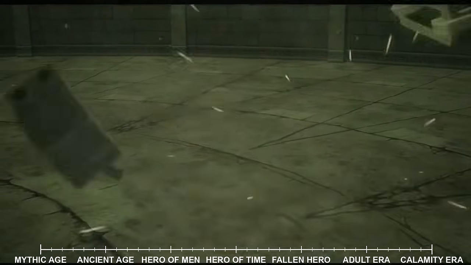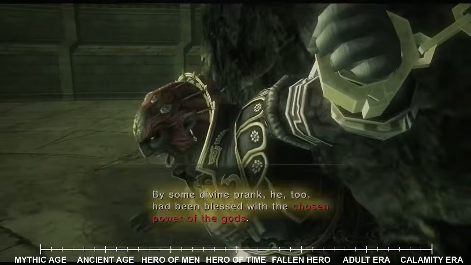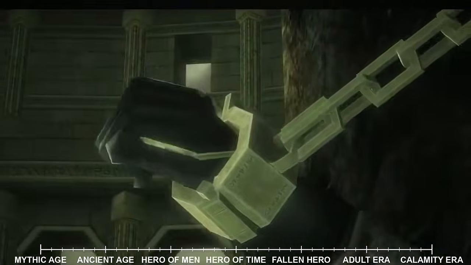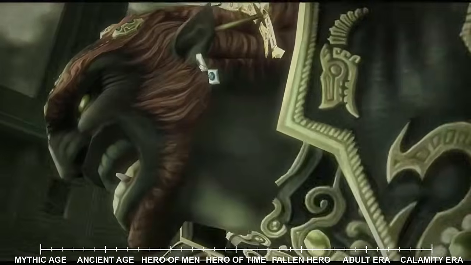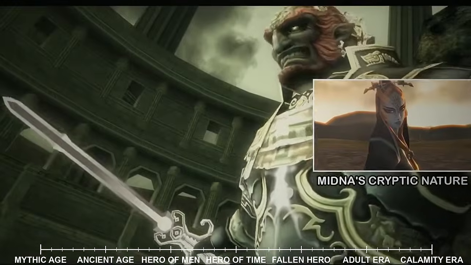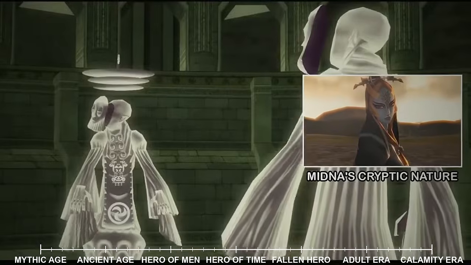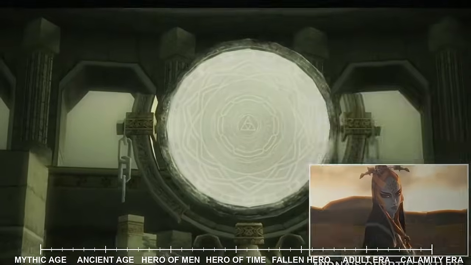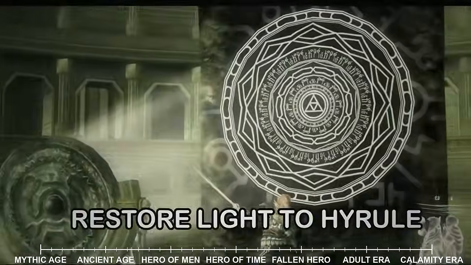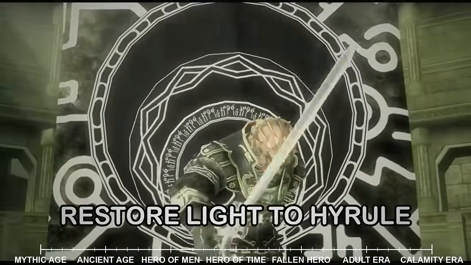The imp appeared to him with an offer. She would help him escape and teach him to survive in his wolf form if he agreed to help her with her own goals. She was cryptic about her true identity and motivations, treating Link with a mixture of amusement and condescension. But he had little choice but to accept her terms. What followed was a quest to restore light to Hyrule, one province at a time.